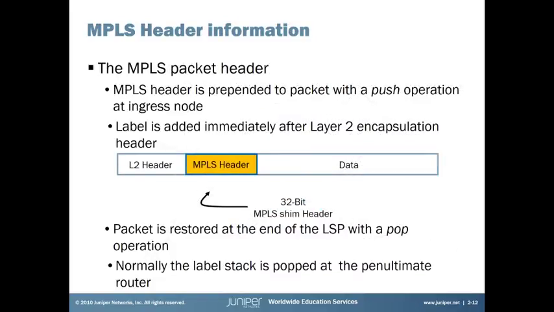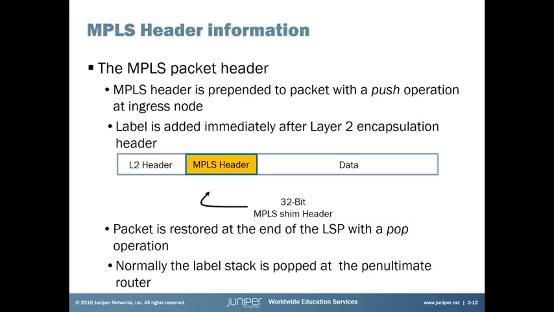Okay, so let's get into taking a look at how this actually works. As I said before, with an IGP, the IGP makes a forwarding decision based on the IP address in the packet header. So the packet arrives, it unpacks the frame, takes a look at the IP header, reads the network number, does a route lookup, and then chooses an egress interface and forwards the packet out. So that's traditional IGP routing.